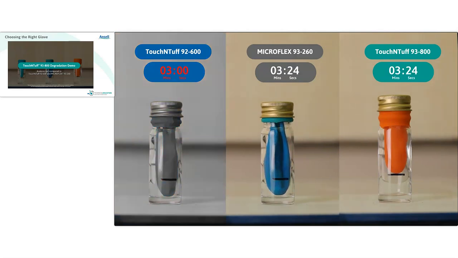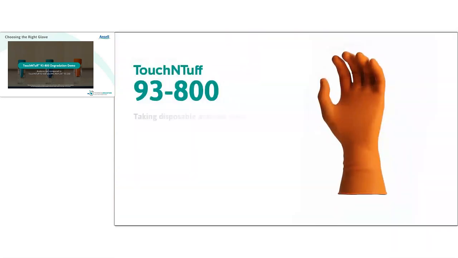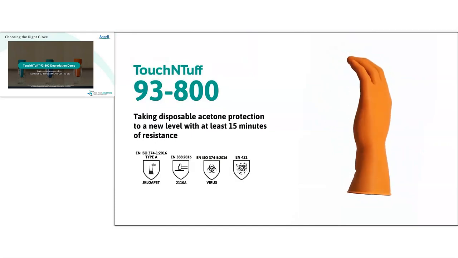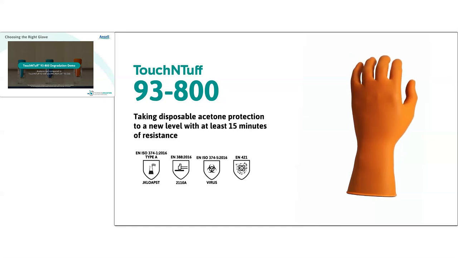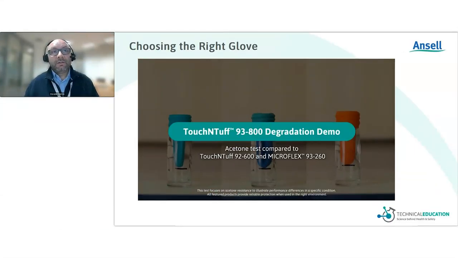So on the left side, you see after 3 minutes, they stop the timer. The thing that you have to see here is the elongation. You see the visible effect of putting acetone on the wrong PPE material. You see elongation, and when we have elongation, there will be an effect on the protection, of course.